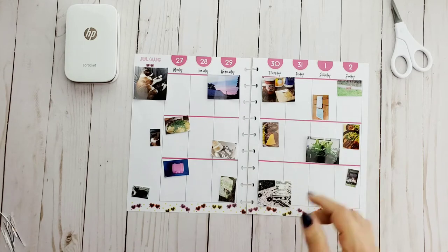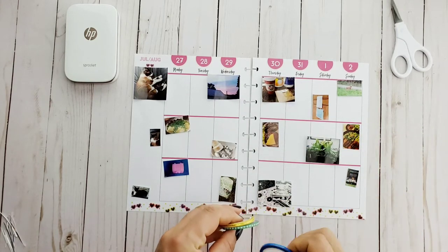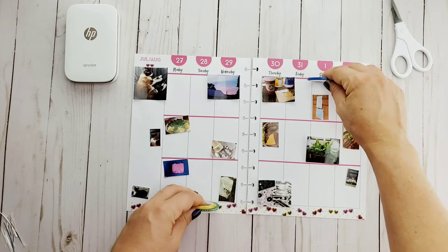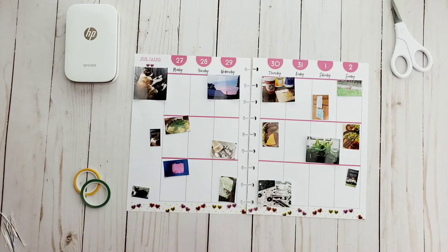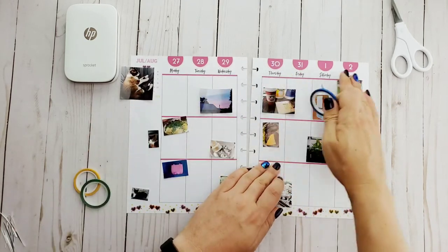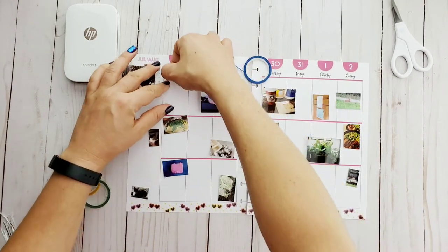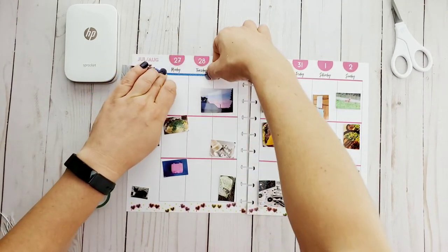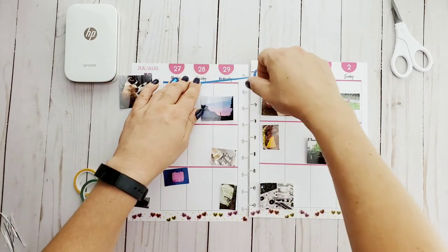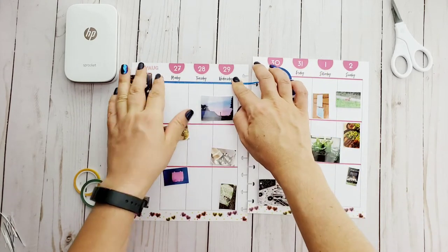Let's search for some washi. I have that blue which reminds me of pools and blue skies, the green for the grass, that yellow, and I already have the pink. I'm going to use the blue because it is darker and it's going to help me cover up that pink up on top. Let's just try to line this up as best as we can — it's a little tricky from the angle I'm at, but I think we can get it across. This is just throwing some color.